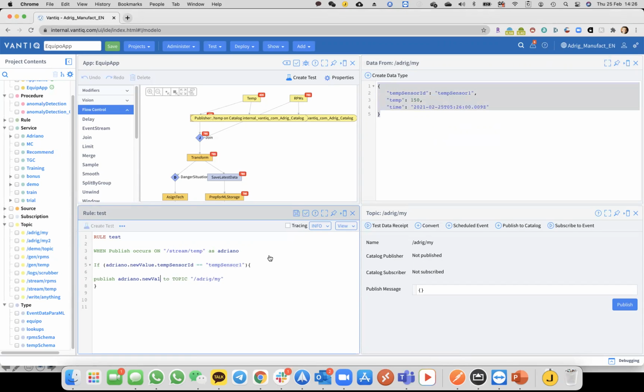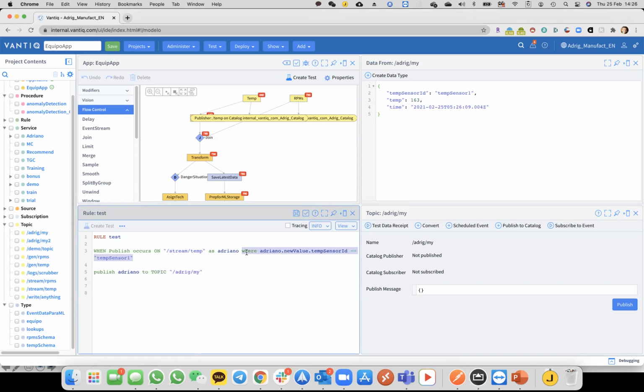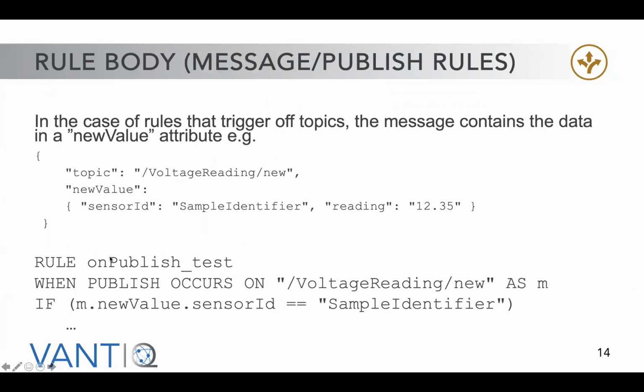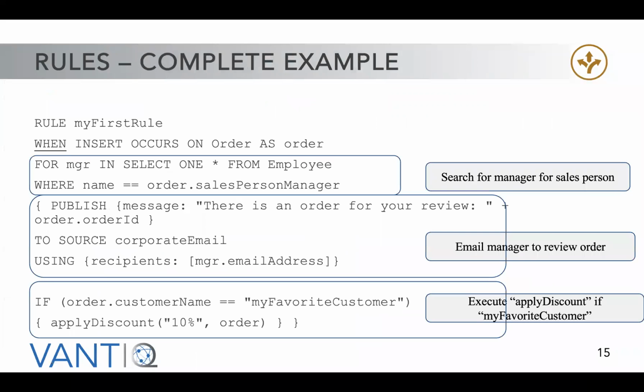Where before I was actually, let's say, filtering right away. Let's put it here. Let's just publish the temperature value so we know it's changed. So before, like this, I was only publishing it when the rule's condition is met. And when I use the if, I'm always running and then I'm executing my condition. So this is interesting for us to see.